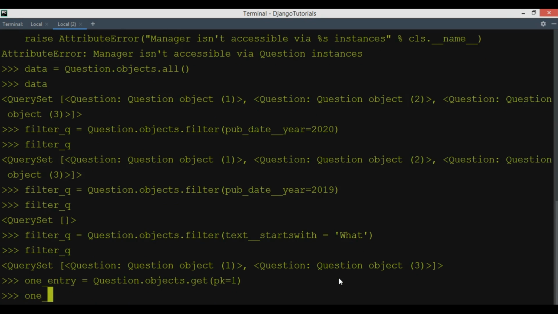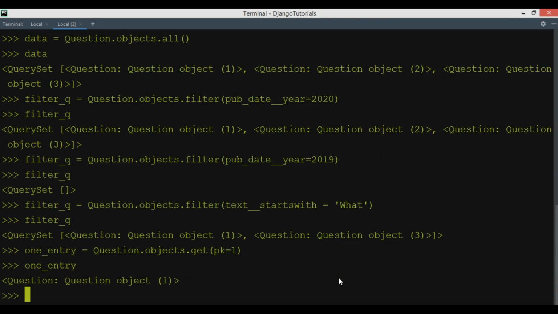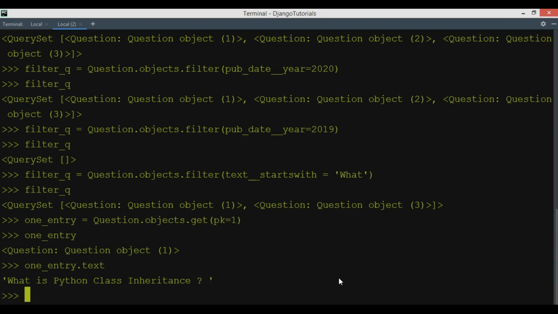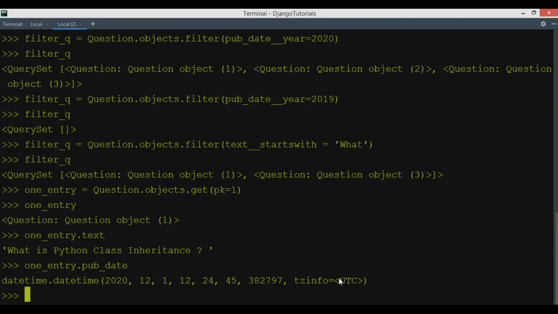If I check one_entry, you can see this is our Question object 1, and I can say one_entry.text, so what is Python class, and one_entry.pub_date. So you can see that this is the datetime.